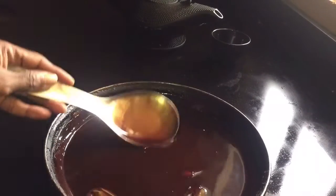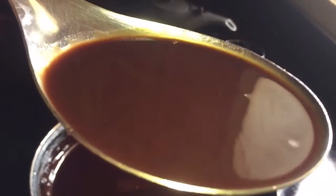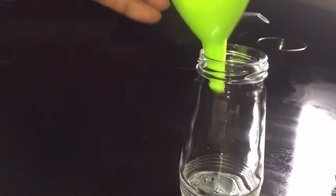Let me show you a close look at what it looks like. You might say to yourself this is not thick, but just wait — once it is completely cool you will see how thick this is. That's the cocoa powder making it so rich and nice, it was unbelievable.